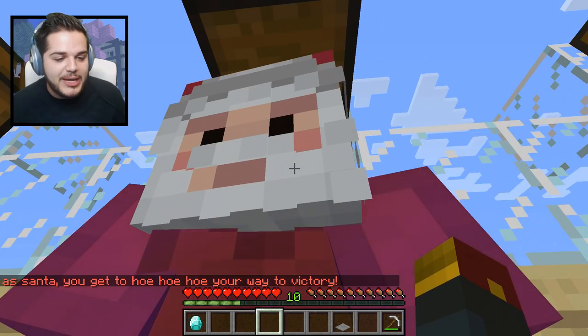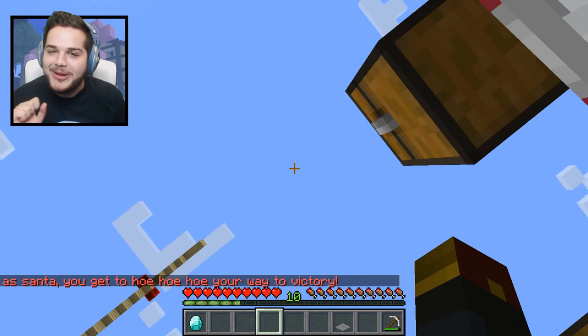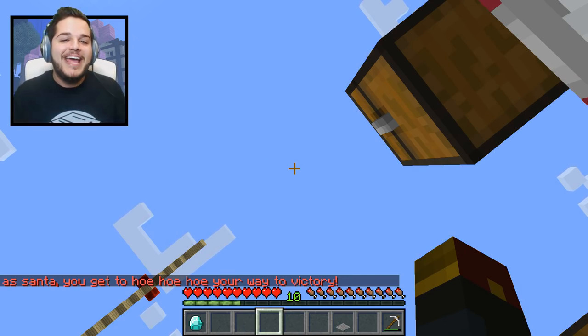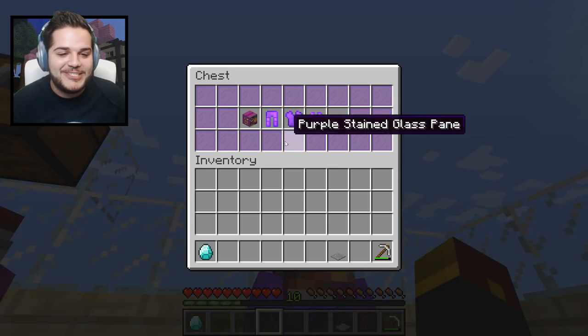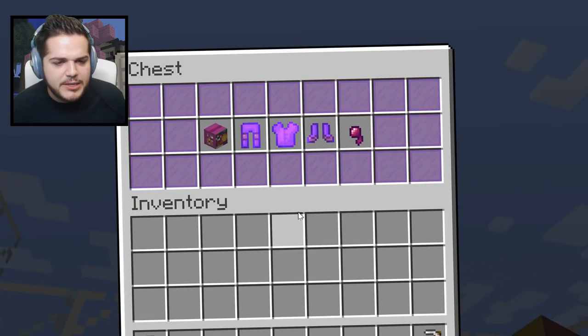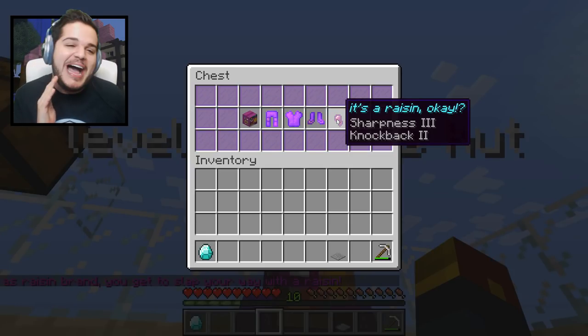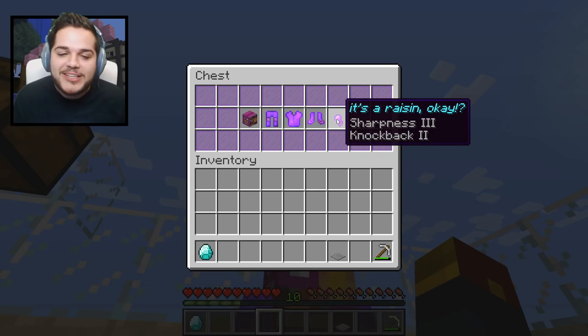As Santa, you get to ho-ho-ho your way to victory. Don't montage it. Anyway, stupid, shut up. All right, what is this guy? As Raisin Brand, you get to slap your way with a raisin. Is this... It's a raisin, okay? I don't know if it's a raisin. All right, it's a raisin, okay?